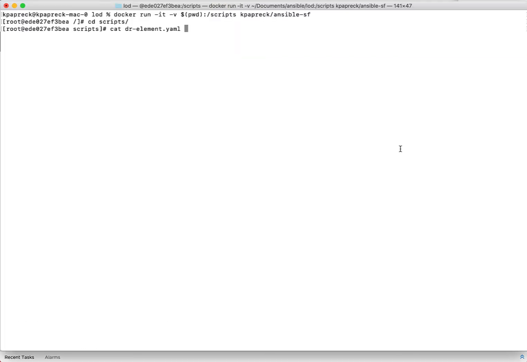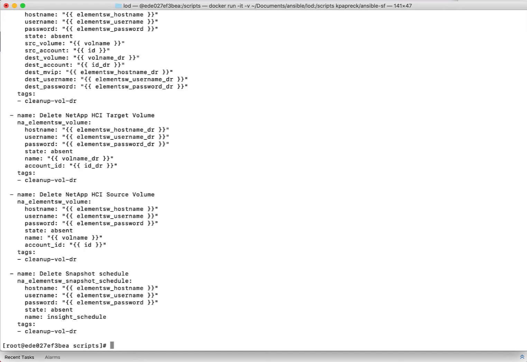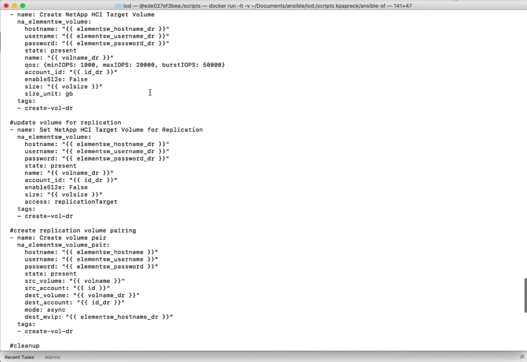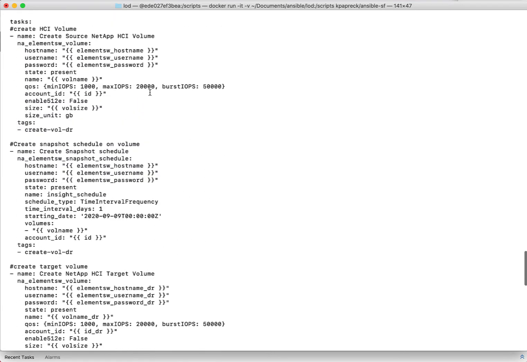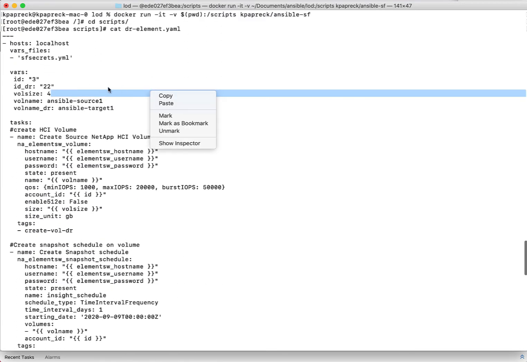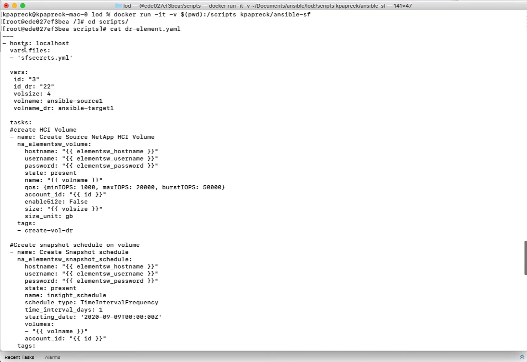To show automation, what I'm first going to start with is showing a quick Ansible playbook that we can run against the cluster using modules that are publicly available right on Ansible's documentation. I have a playbook that will not only create and set up a DR environment, but will also clean it up. I am calling a secrets file, which will have my cluster login information and credentials. And then I am assigning some static variables.